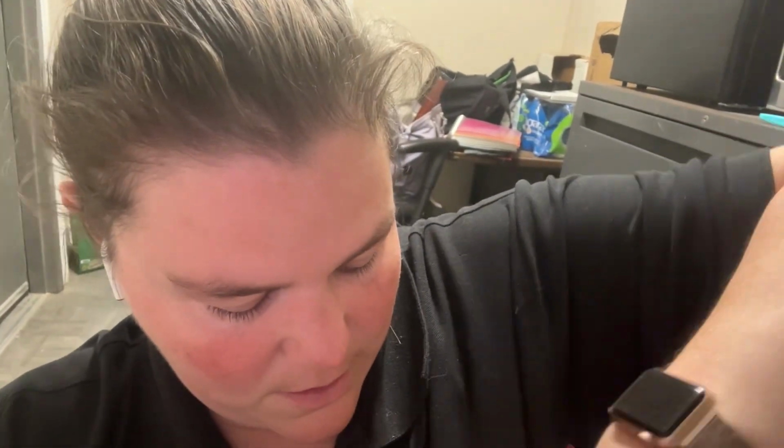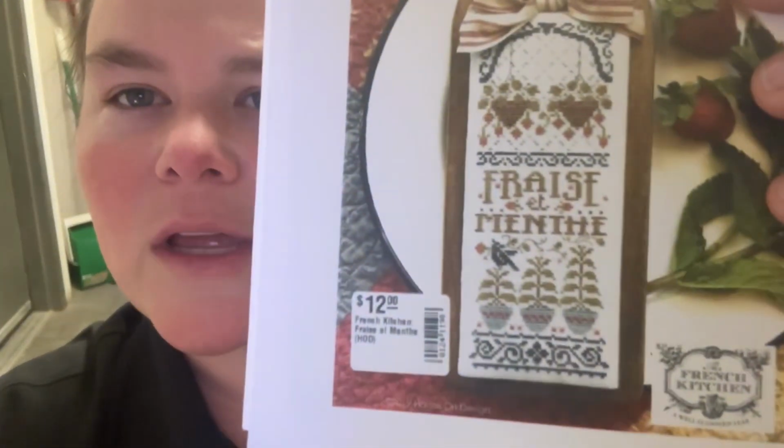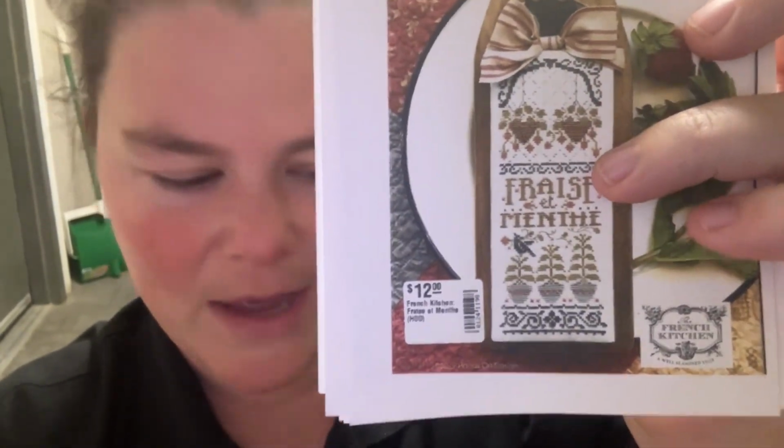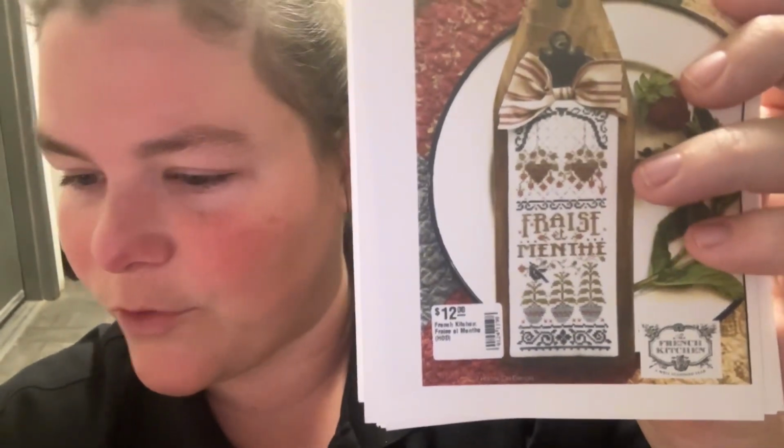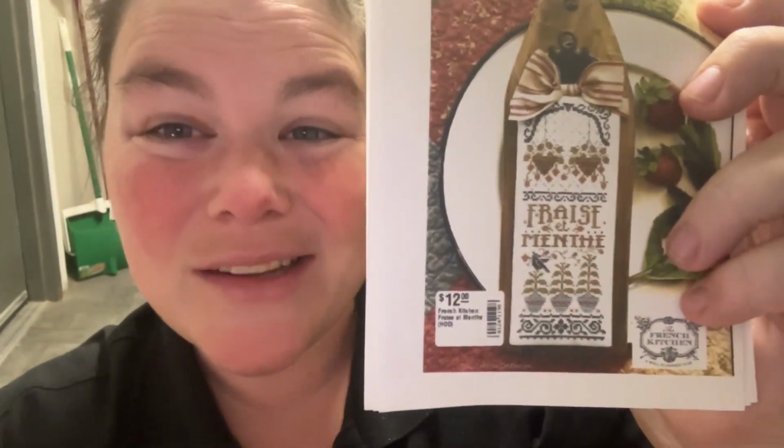I mean, everybody was really confident about me being able to finish all 10 of the ones I chose. So yeah, that's what it looks like. I don't have this basket, but we have most of this. We don't have this border yet. We have the little dotted one right above it. So all that, but really, if I'm averaging 500 to 700 stitches a night, that should only be like 3 days, 4 days maybe. So we'll see how it goes. But that's also committing me to 4 solid days of stitching on the same thing, which we all know how good I am at that. I've been very fortunate that most of these have only taken me 2, maybe 3 nights.